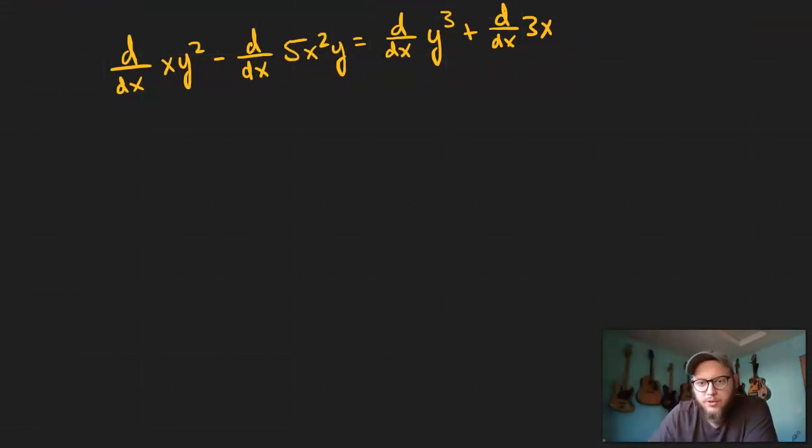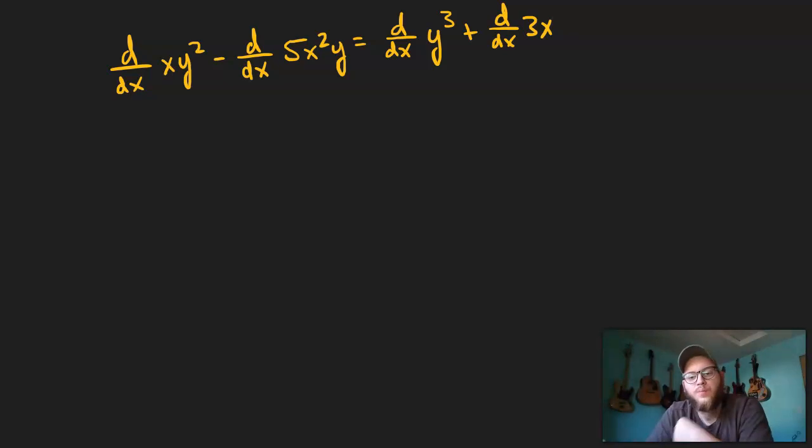There are no actual numbers or letters, nothing to differentiate. They give you maybe a y and maybe an x, but it's about the manipulation of these operators. So knowing how these operators behave gives you some very deep insight into the things that you can eventually do with the operator and the process that it describes. So let's go through these one by one and let's just differentiate these.